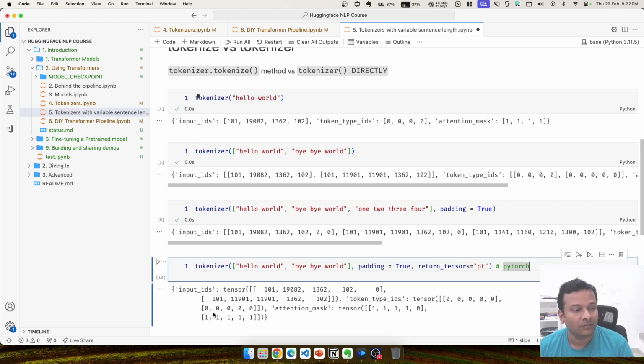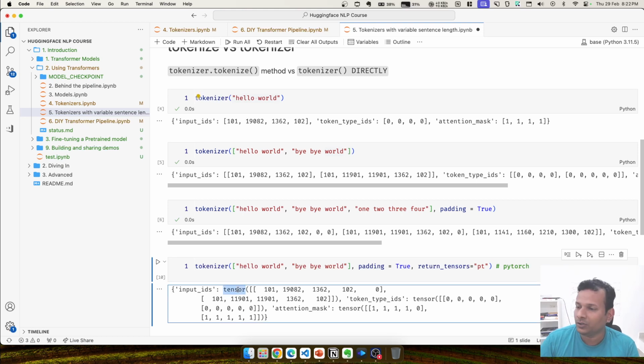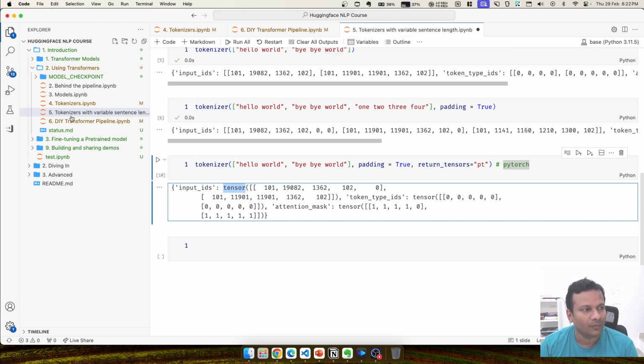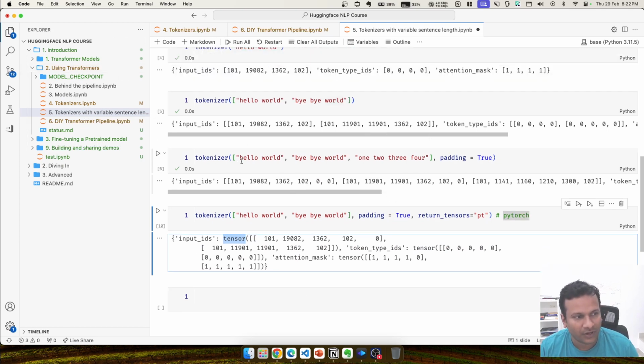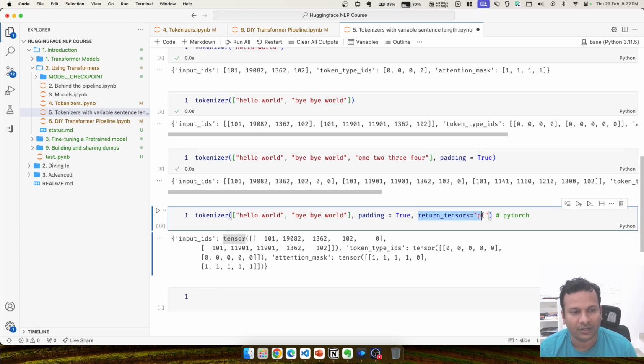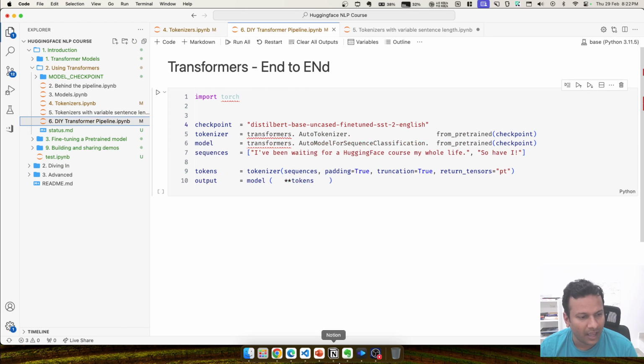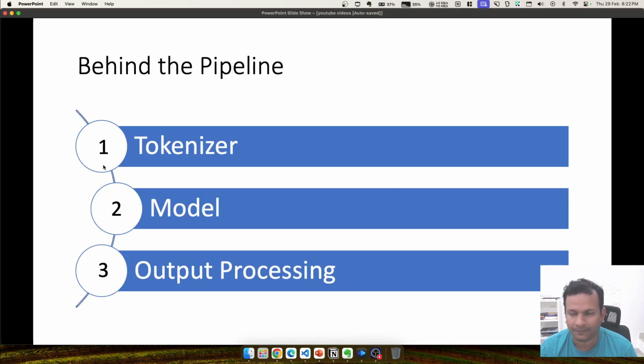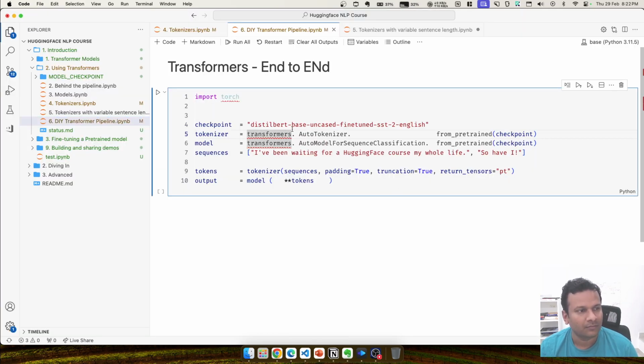We have to remember this returns tensors, everything to the model is in the format of tensor because it's a PyTorch library. The model is written in the PyTorch library and that is the format. So that's it. When we have multiple sentences, we directly pass them to the tokenizer we instantiate, and we say padding equal to true, and we say return_tensors equal to PT. So the entire end-to-end pipeline, which we saw here, 1, 2, 3, this entire pipeline in code is again here.